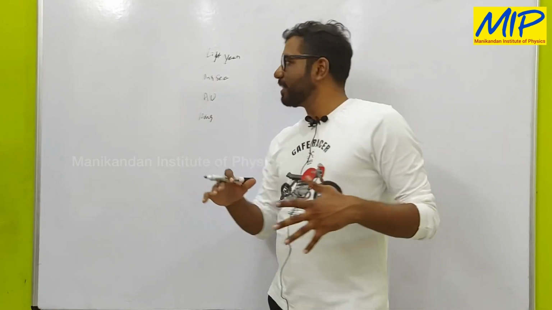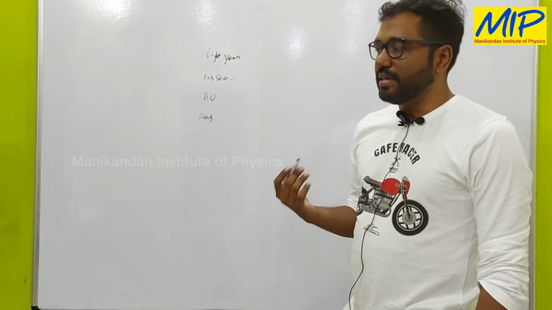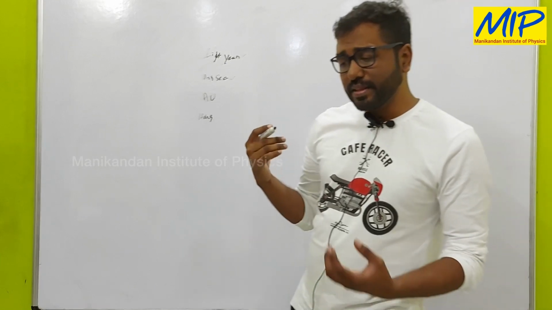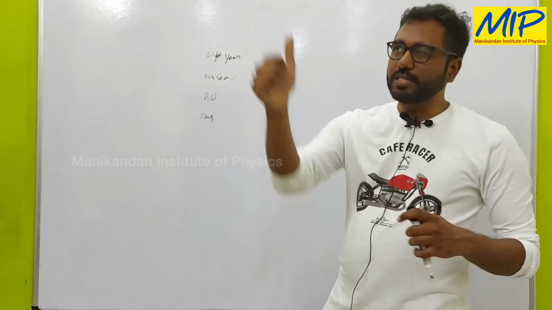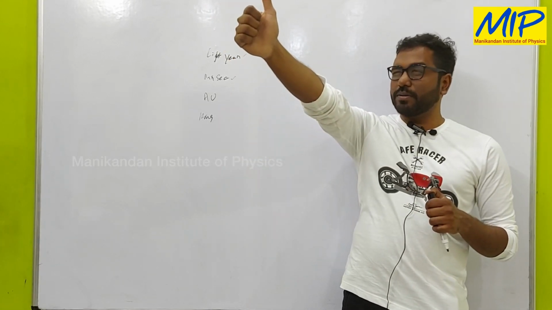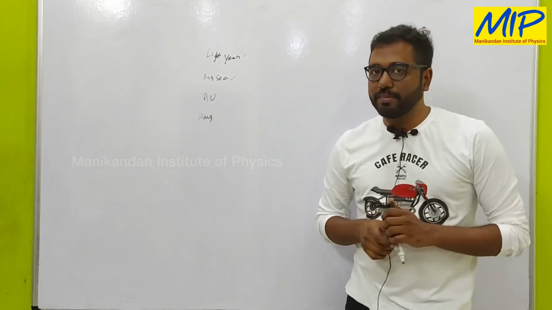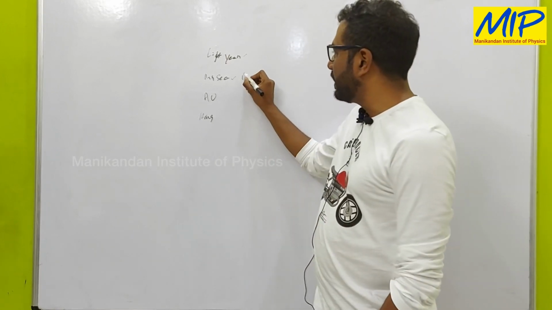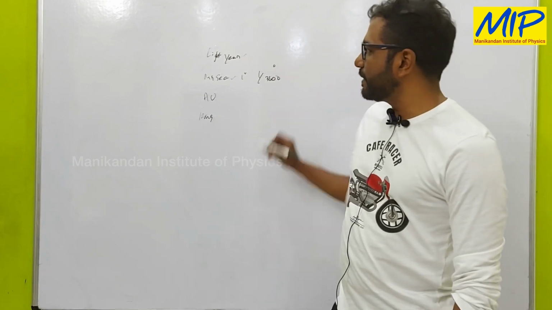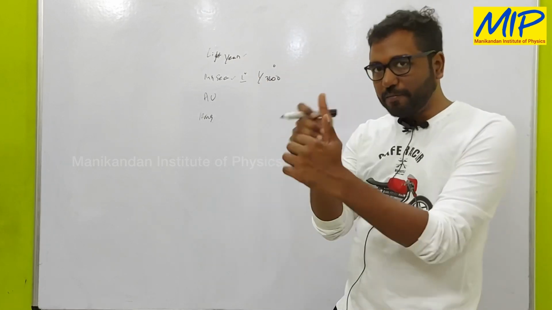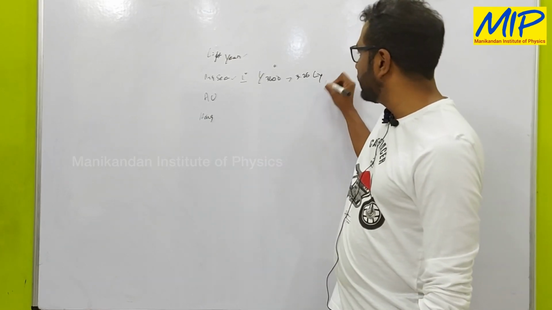So I'll quickly go over the rest of the units. Light year is that one. Parsec is the distance for an object, and we measure it by parallax. Parallax means, for example, you stick out a thumb, open and close your eyes, and you see your thumb moving left and right. The parallax angle that it makes for your eye, if it's 1 arc second, which is 1 over 3600 of a degree, the star that has 1 arc second of parallax, that's what we call 1 parsec, which is about 3.26 light years.